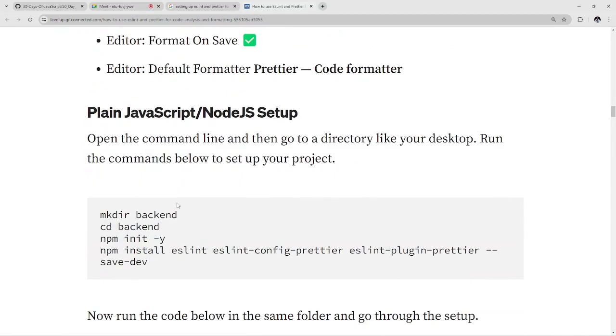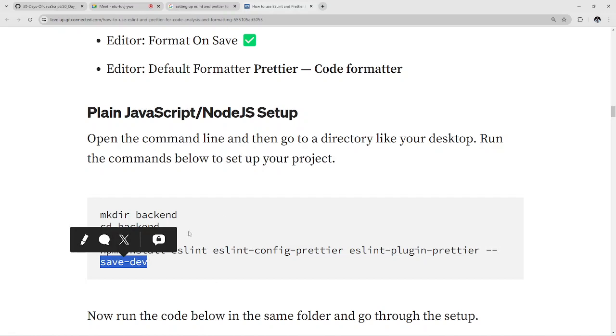So on the command line, this was creating a folder. Yes, I know some Linux people will be looking at me funny that I went to this thing to create my folder. I'm sorry, I'm a Windows person, okay? That's how I like to roll. So in our new folder now, we have to do npm init. We're adding -y so that we can skip answering all those questions. And then we install ESLint, eslint-config-prettier, and eslint-plugin-prettier. These are all dev dependencies.